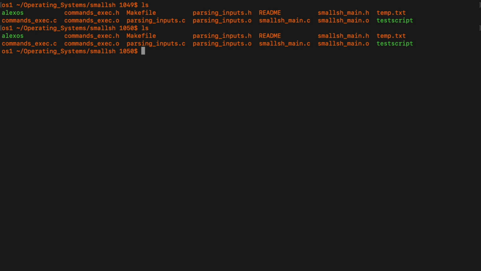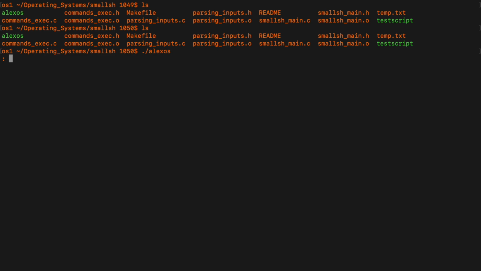What I really liked about this was it's replicating how a normal shell actually runs, where it is forking off new processes when you run a command, and then it is finding those, running them, and returning the result. It supports foreground and background running. I even have some of my own built-in commands. And yeah, it handles signals like a normal shell would. So yeah, it was a lot of fun. I'd recommend you check those out. But let's get into it.